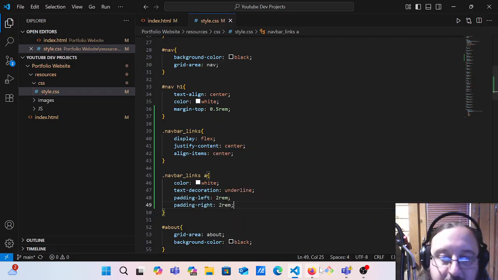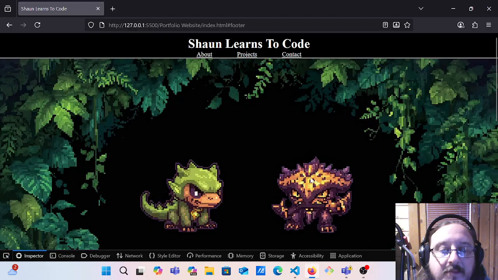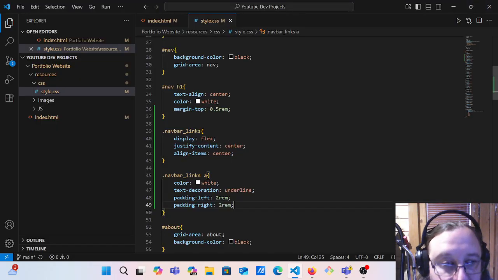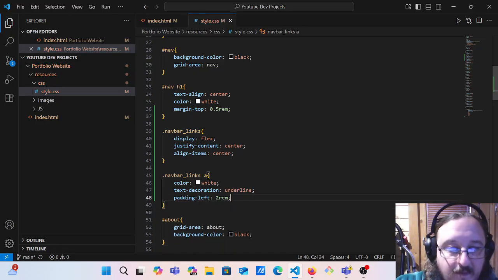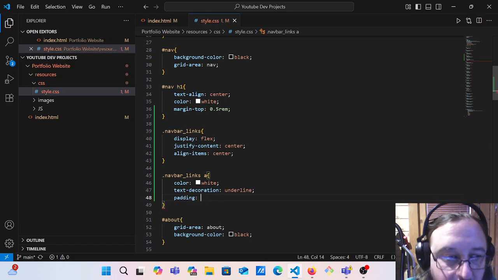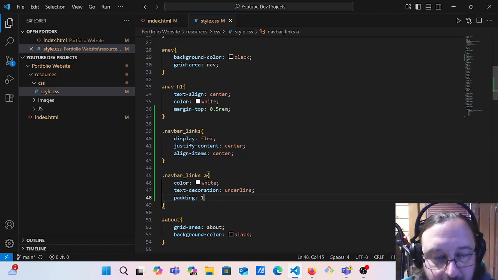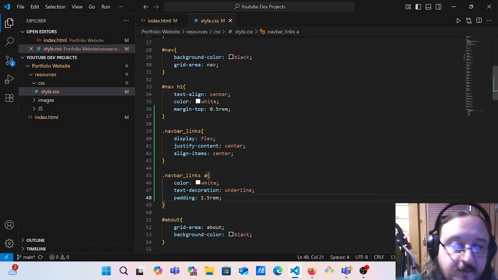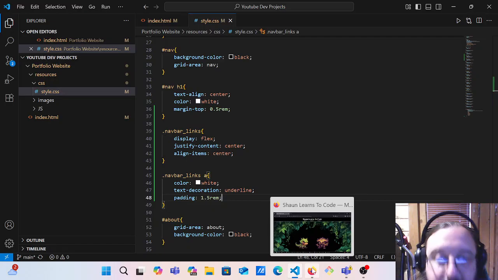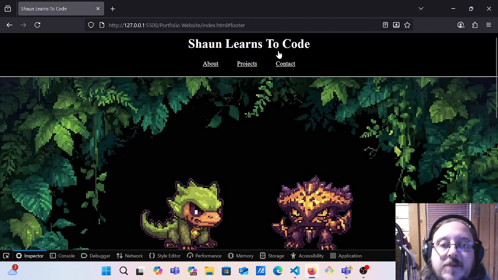Okay, so we'll come back. I preferred it before actually. Maybe make the padding slightly less. Yeah, okay, so I preferred it before. Padding 2rem. Let's make it 1.5. Or maybe even 1 actually. Let's have a look. Okay, so let's come back and see how that looks. It feels a bit better. It does feel a bit better.